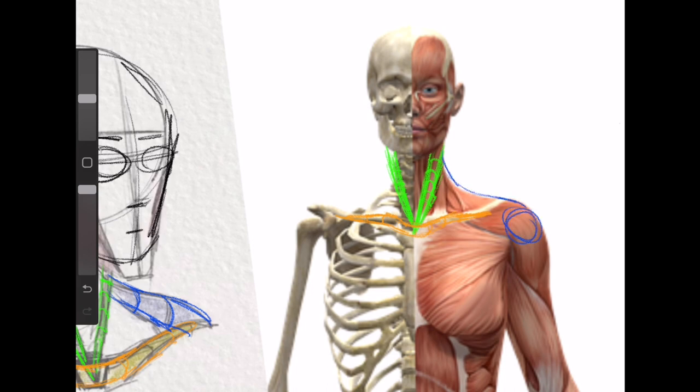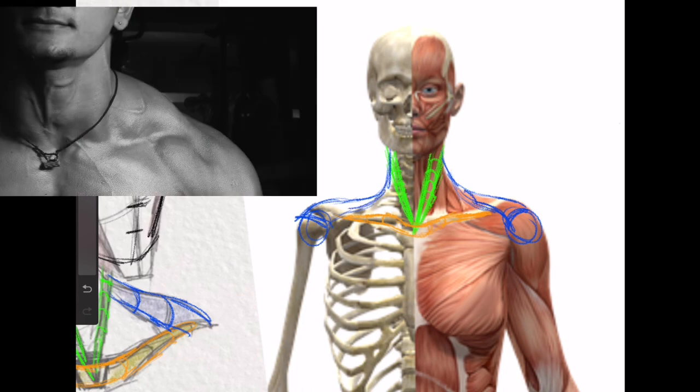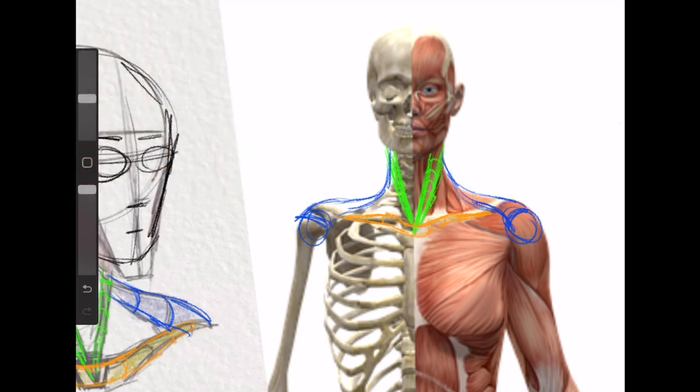You're probably going to get sick of hearing me say this, but again, every person is different. And you'll notice that this muscle here will sort of bump up if you've got a very muscular man or woman who is doing a lot of bodybuilding type exercises. It depends what type of person you're trying to draw. So if it is that muscular man, it's going to have a bump in between the shoulder joint and the insertion point on the neck.